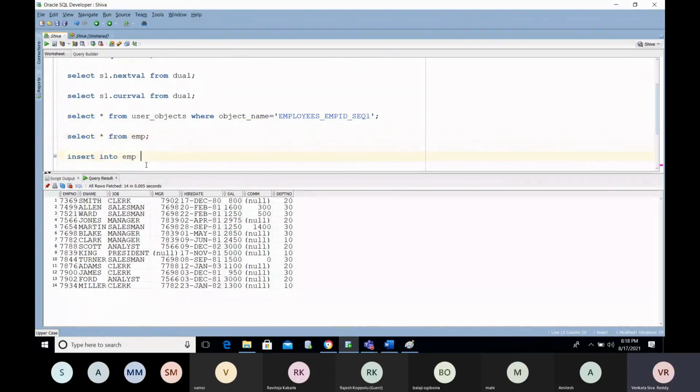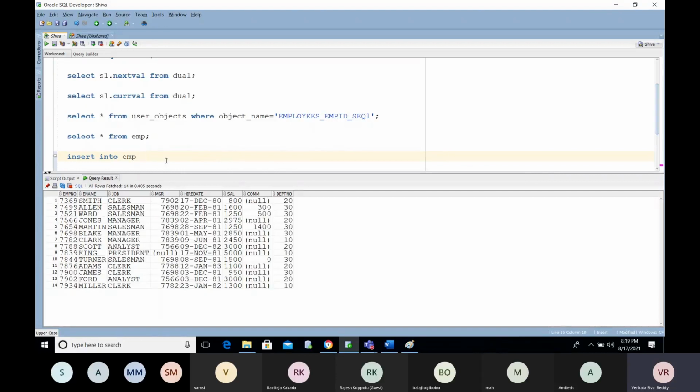Now I need to insert the data. If someone has joined the company, the employee ID won't be written by you. The employee ID is generated and written by HR. This is for office purposes only. In some places, you will see information like this is for office use. In that case, you will provide all the details: your designation, employee name, manager, joining date, salary, how much commission, which department you are going to join. You can fill all these because you already have the information, but not the employee number. You don't have an employee number. It gets generated when you join the company, automatically by the company, not by you.